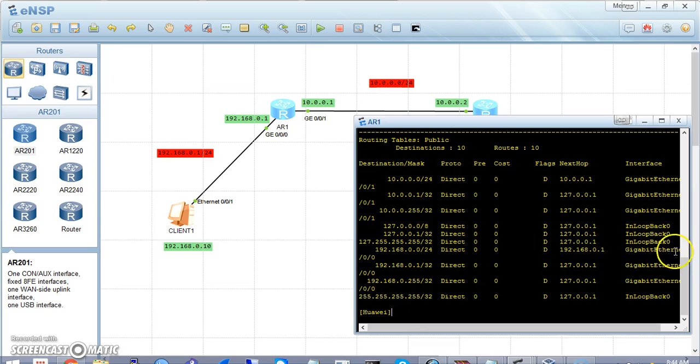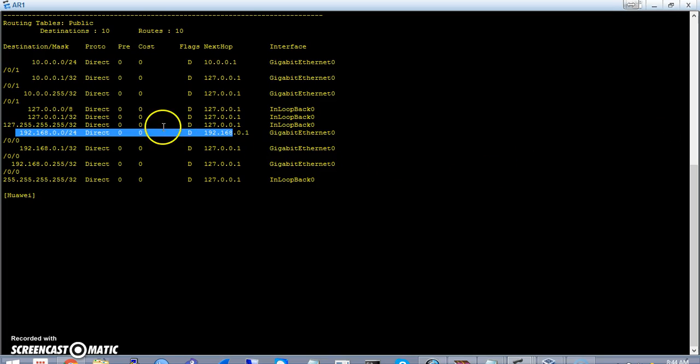And as we can see, it only knows about the 10.0.0 network, right? Let me expand this so you can see properly. It only knows of this particular network. These ones are directly connected, so 0.1, which is the interface that is facing our LAN, going to client 1, all right?